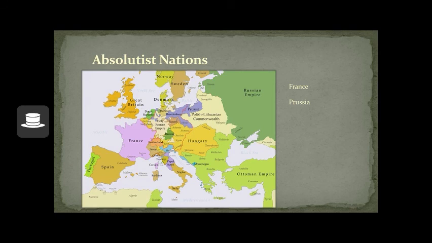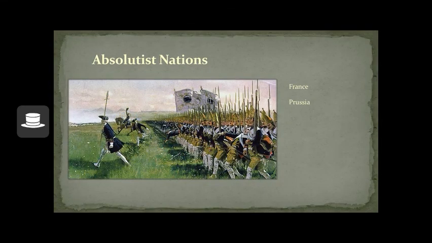If you look at it compared to other countries, the army was especially critical here because it was vulnerable. It was surrounded by bigger and more powerful countries. And so Frederick the Great and other Prussian monarchs really prioritized the army. They recruited the Junkers into the military officer corps and recruited the serfs into the main part of the army. And Prussia, which was going to become Germany, started off in this very militaristic sort of way.